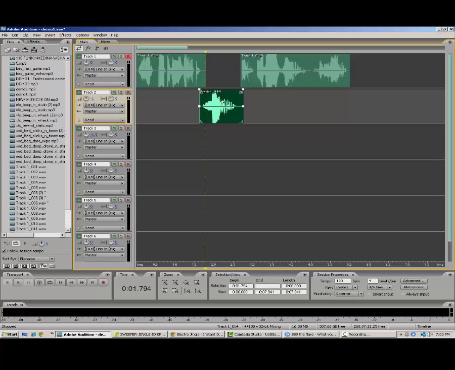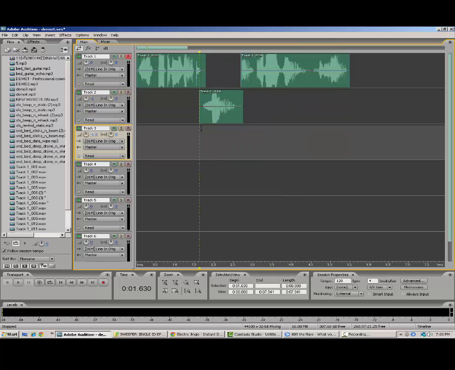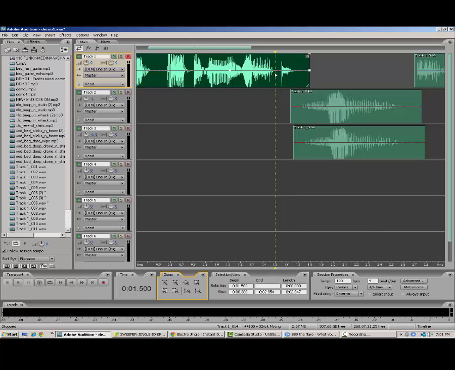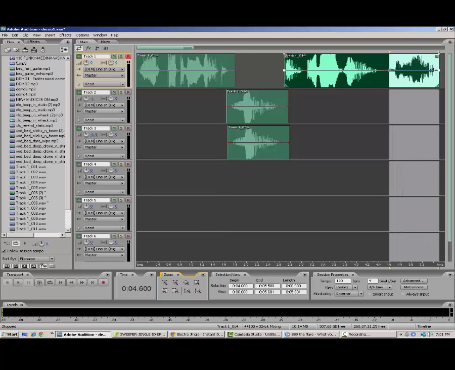When I say I like to emphasize something, there's two ways I usually do this, but this is the quickest way for me. This gives it kind of the echo effect, as people would say. So what I usually do is I copy this, or Control-C, put it down here. I usually zoom in just a little bit and then just offset it just a little bit. Now, let's have a listen to this. So let's emphasize. Now.